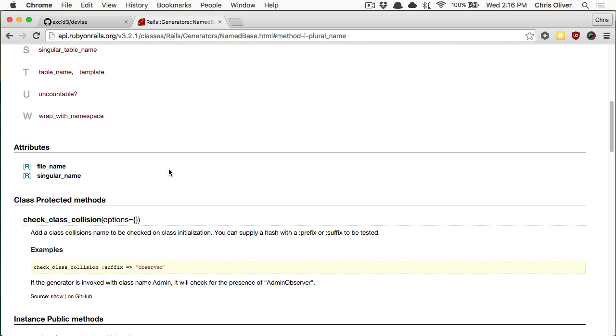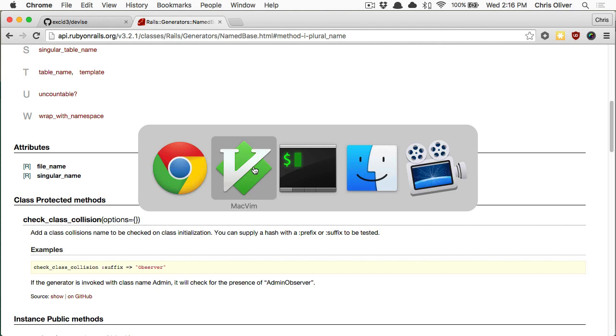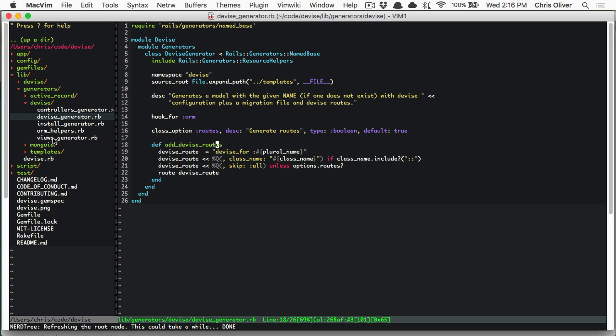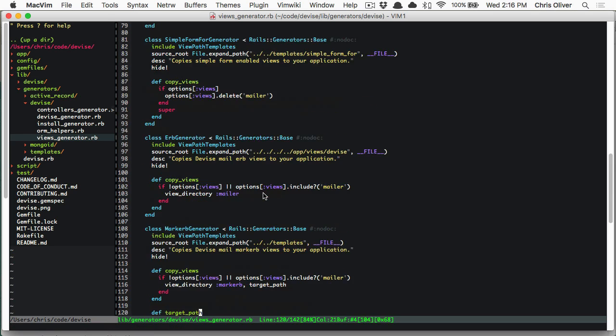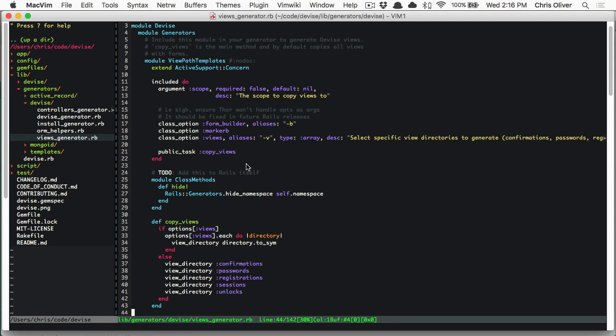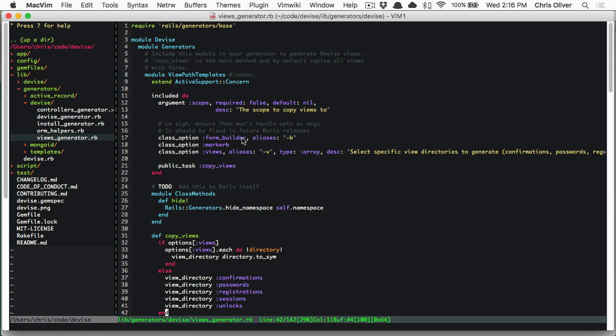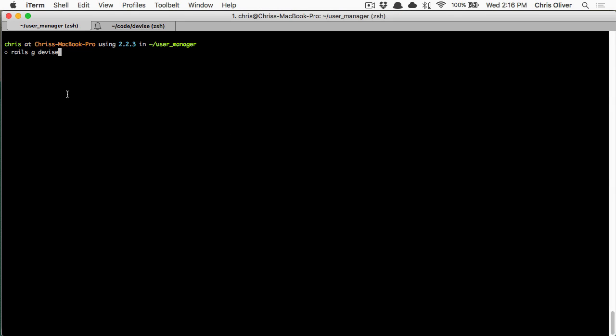So let's just take a look at our views generator now, because this is the one that we need to fix. So the views generator is a good chunk of code here, and this is the piece that we need to figure out how we're going to define whether it goes into the Devise folder or the scoped views.